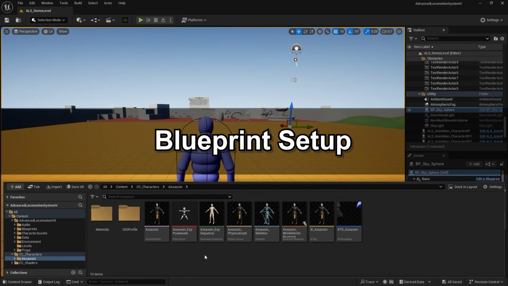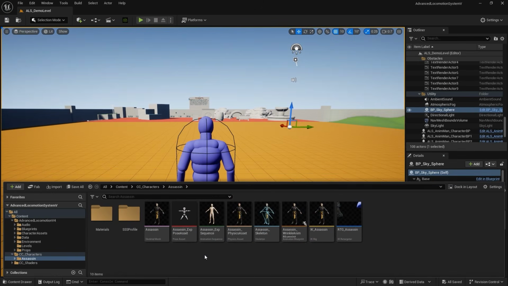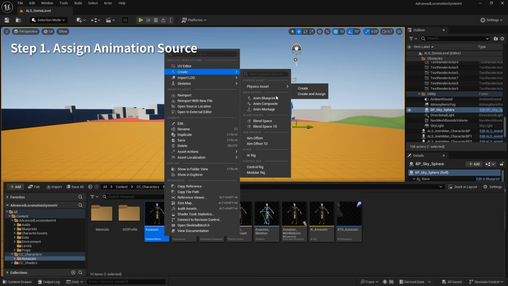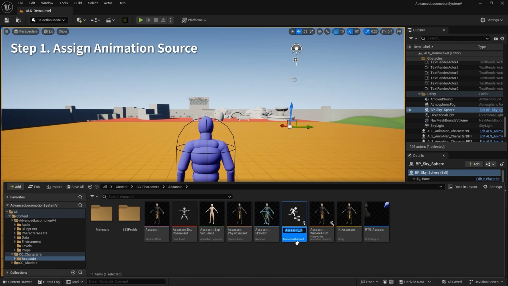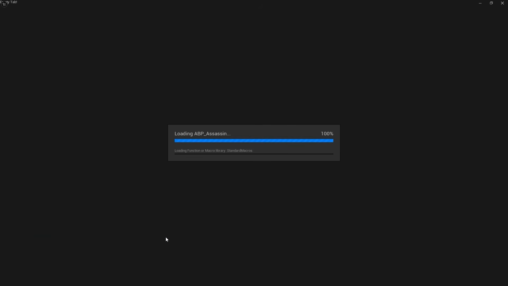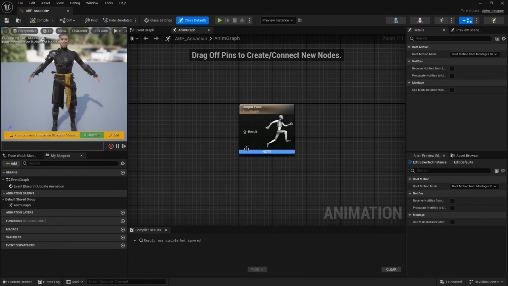Next, we need to set up a few blueprints. Let's break the process into 2 steps. Step 1. Configure the animation source. Right-click on your character's skeletal mesh and create an animation blueprint, then open it. We need to manually set up the retargeting source.